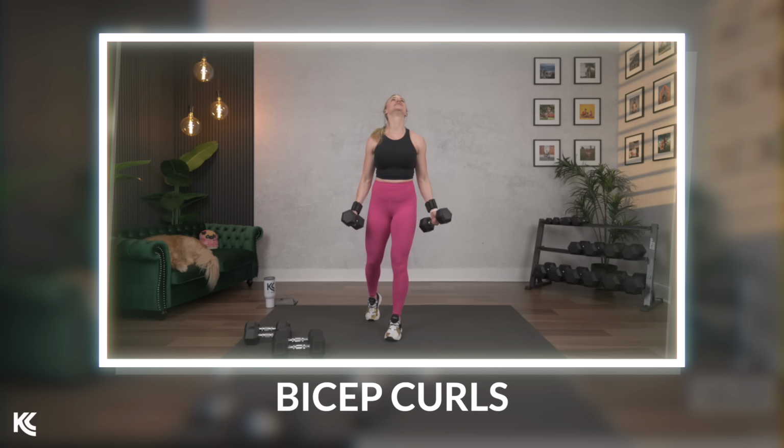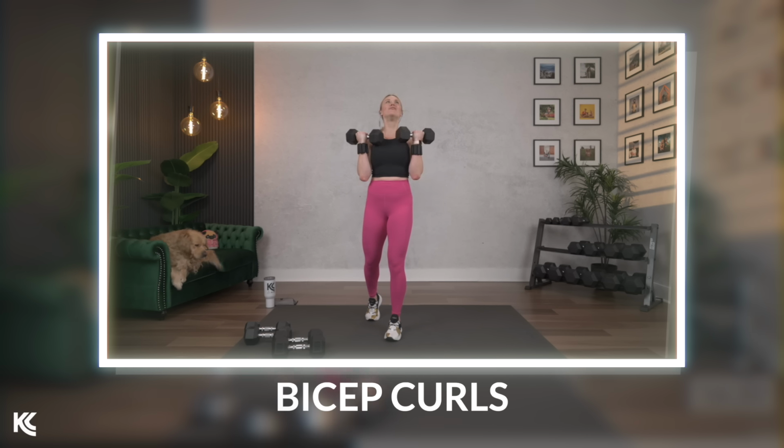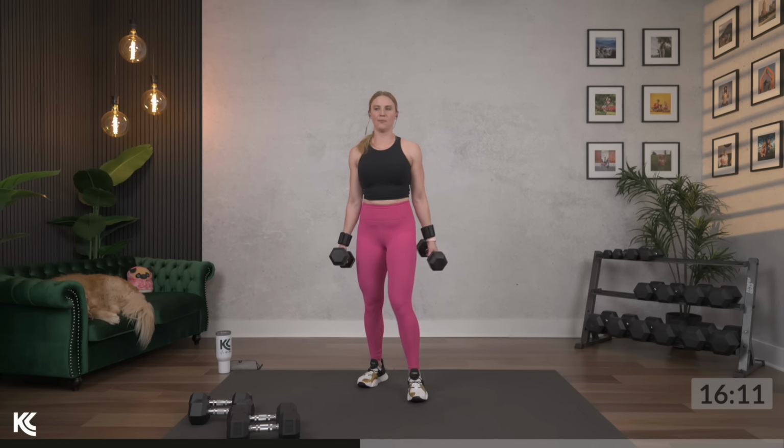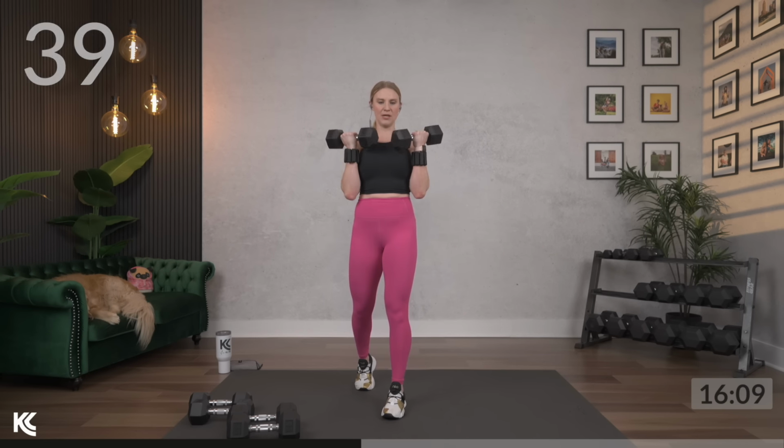We got bicep curls next. Keeping it on that heavier end of your weights for our lift style today, which is gonna be 15 pounds for me. Here we go, bicep curls. Up and squeeze.